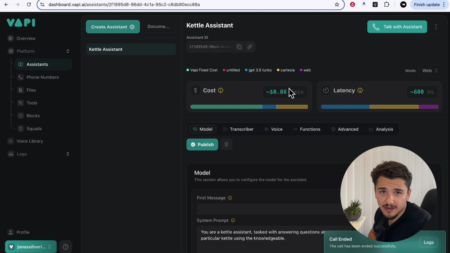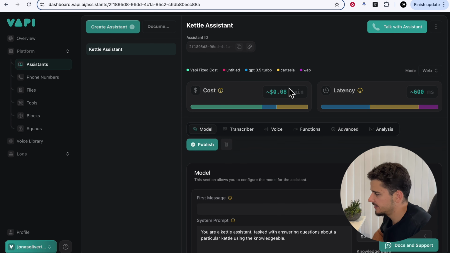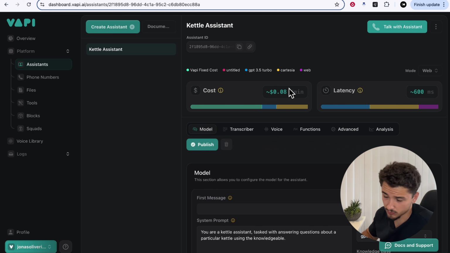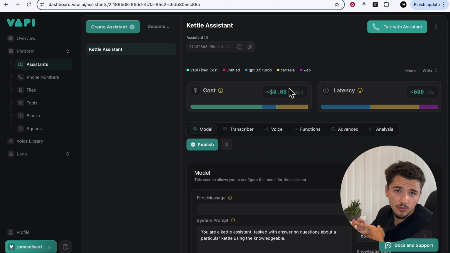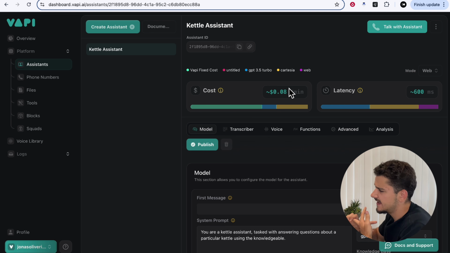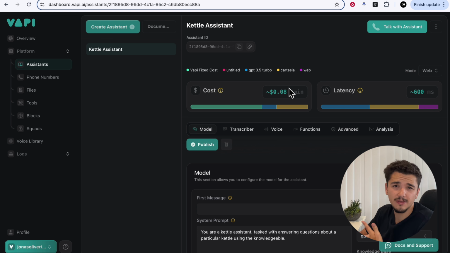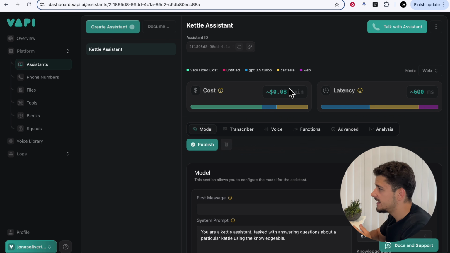All right, so there you have it, using the direct integration method. Now, if you're the kind of person that wants to have a lot more control, or alternatively, if you have a very large data set, this part moving forward is going to be for you. I mentioned there were two options to connect knowledge bases to your voice agents. And that second option is going to be bring your own key, meaning that we're managing all our knowledge base and data sets directly inside the Trieve platform.